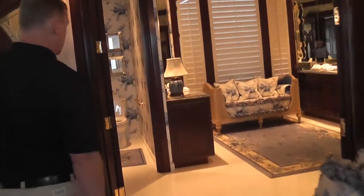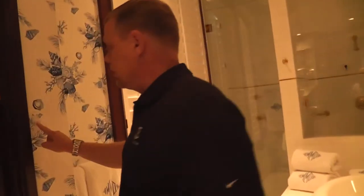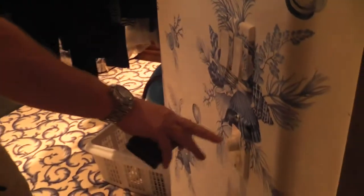If we take a walk through, I'll show you a few rooms. In the case of the bathroom, there's one that takes care of this area right here. And there's one that takes care of Michelle's dressing room. There are so many — you can't be expected to memorize everything. Every room has one.